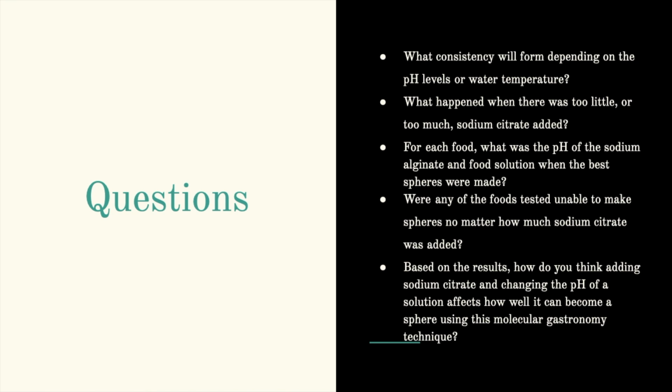Questions. What consistency will form depending on the pH levels or water temperature? What happened when there was too little or too much sodium citrate added? For each food, what was the pH of the sodium alginate in food solution where the best spheres were made? Were any of the foods tested unable to make spheres no matter how much sodium citrate was added? Based on the results, how do you think adding sodium citrate and changing the pH of a solution affects how well it can become a sphere using this molecular gastronomy technique?